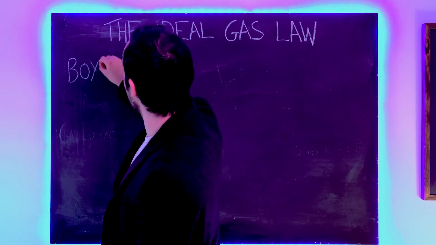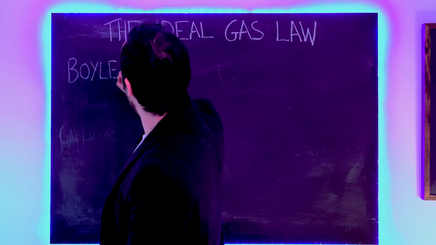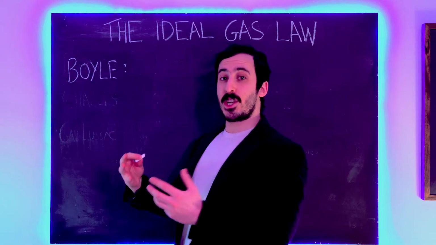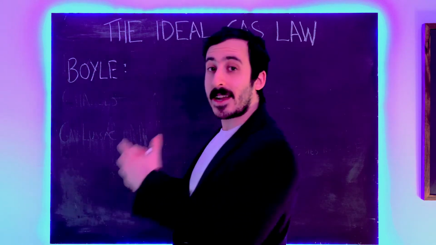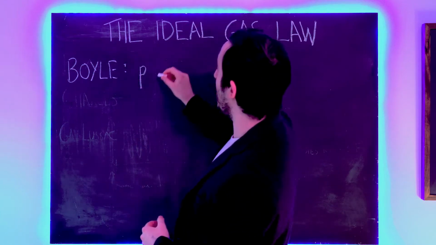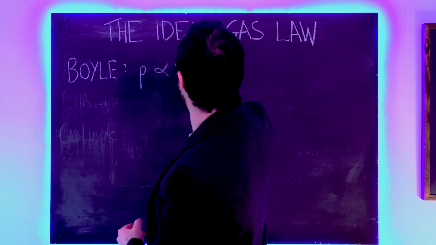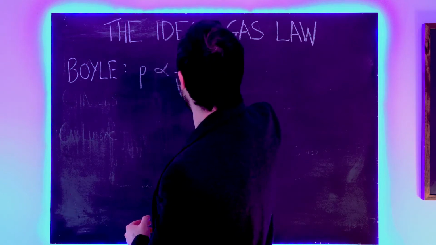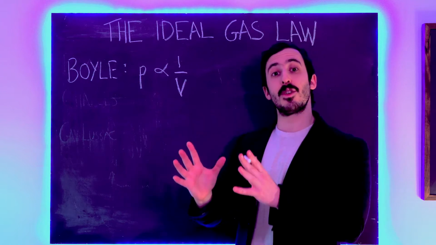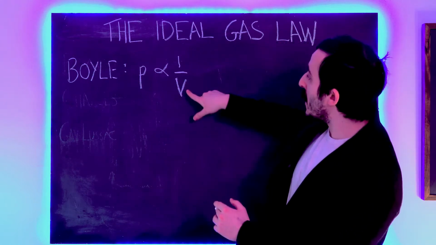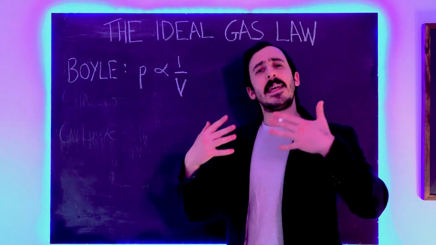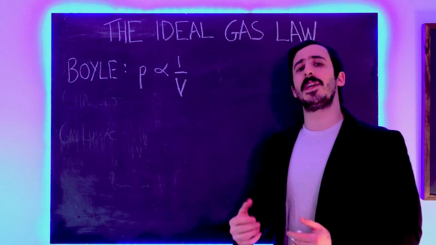It's called Boyle's Law. And what Boyle's law tells us is that if we keep the temperature of a gas constant, so at constant temperature, the pressure, written by little p, is proportional to 1 over the volume, written as big V, right? So if you hold the temperature of a gas constant, the bigger you make the volume, the lower the pressure will become. And this is intuitively what we would expect, right?